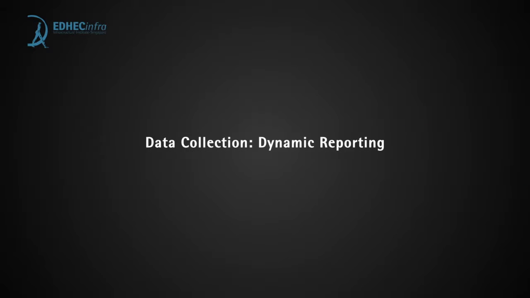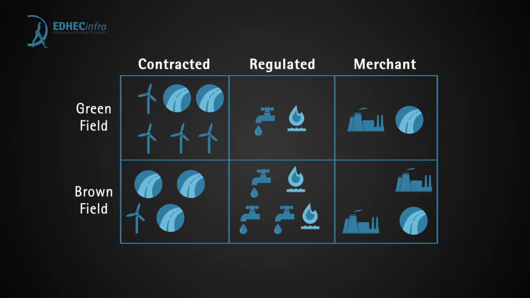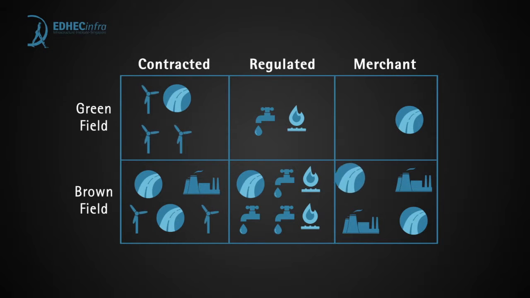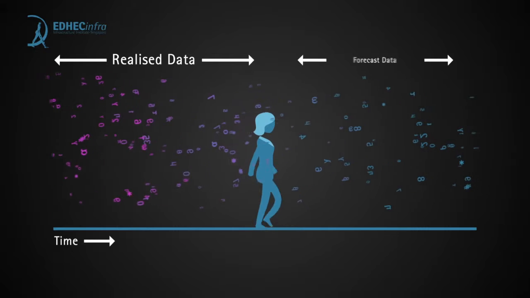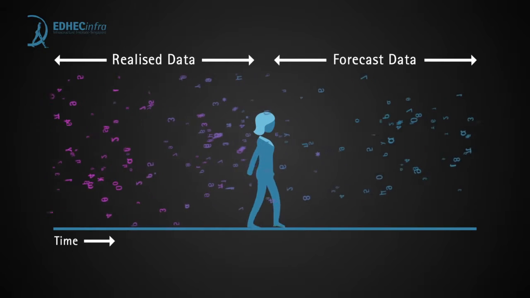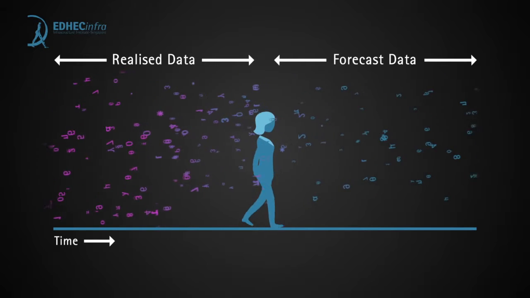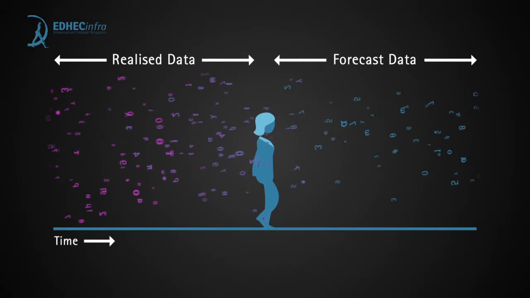All of this information must be understood dynamically. It can change in time, and it should be collected in a way that can reflect these changes. For example, an infrastructure project might change its business model attributes as regulation changes, or its offtake contract expires. For each point in time, we collect both realized and forecast data. As the observer moves forward in time, this information is updated. Because of the long-term nature of infrastructure investments, a dual time frame is required, capturing both occurrence and observation time.